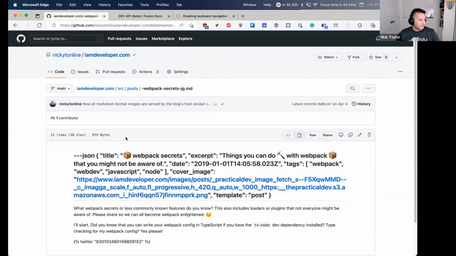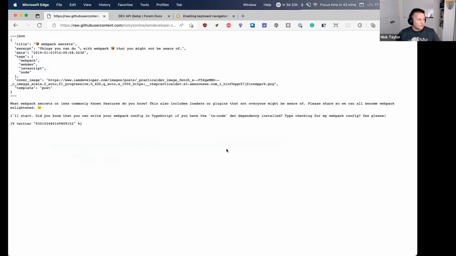And we can take a peek at things here. If we go to the raw, when I was doing this before with Markdown, it was using the YAML syntax for the front matter. And I found when I started to integrate with the Dev2 API, it was a lot easier, instead of jumping through hoops to convert it all to YAML. Maybe there is something that does it automatically, but I just found it was better to go the JSON route, and I could pop stuff in there and tweak things as I need.